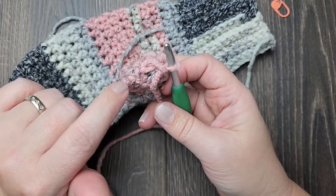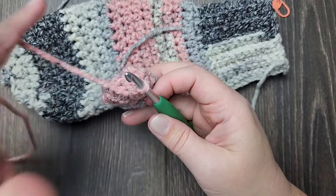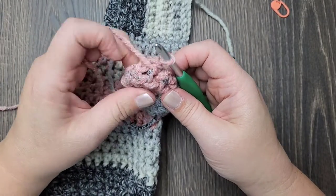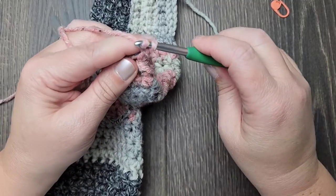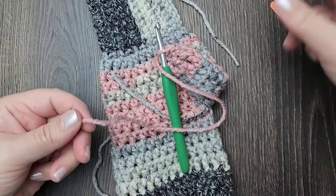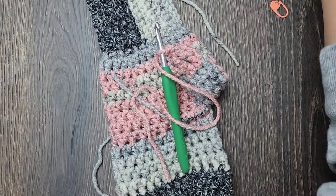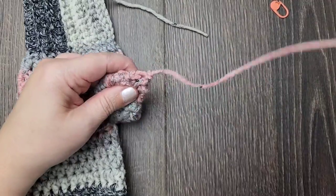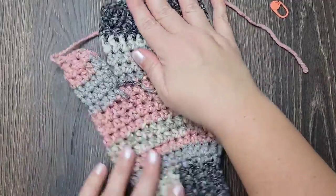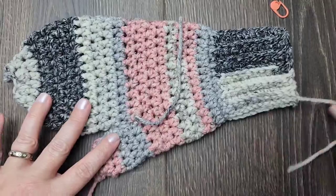At the end of this round, you have 3 stitches plus that slip stitch that we had at the beginning. And we're going to chain one to finish off. Leave a fairly long tail because we need to close up the thumb. Pull the yarn through. And this is how your mitten looks so far. Got lots of ends here we need to work in.